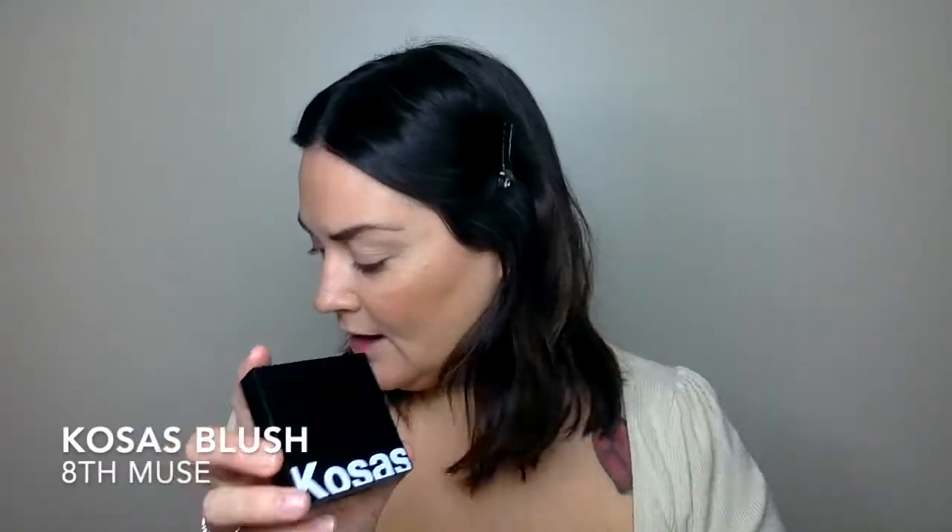I'm going to do a little bit of powder through my brows — the dark brown first, then maybe the lighter one, and then the deeper one. Next, we're going to do the Kosas bronzer. I'm using a nice big brush. I also got this really beautiful blush and highlight — I have a couple of these. This is a new color I just bought called the 8th Muse, and it's the cream, high-intensity version, which I sometimes like to get because then you can kind of control the level of brightness depending on how you apply it.